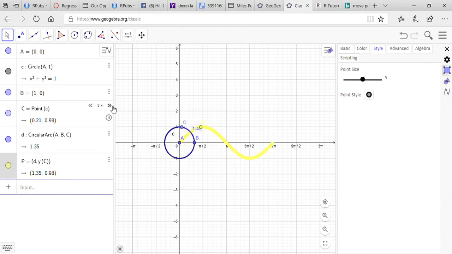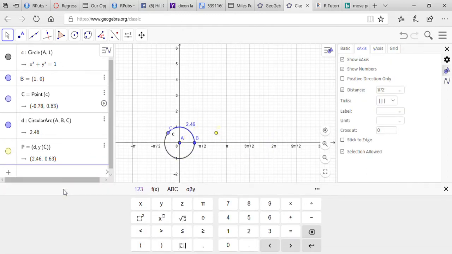Now let's go back, and instead of looking at just the y-axis, we're going to look at the x-axis. We're going to do kind of the same thing, except we're going to label it Q is equal to D, comma, oops, not y, x, because we're looking at the x-coordinate of C, because that is our point.